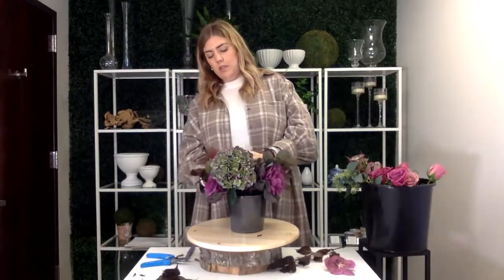I'm stripping those lower leaves off, and I'm going to use this top piece, and I am going to tuck it in right next to my cotinus right there. Gorgeous. And then I can use this other piece, stripping off those low-lying leaves. And I'm going to tuck these low because these are a little bit smaller pieces. Tuck that low, front right there. Loving that.